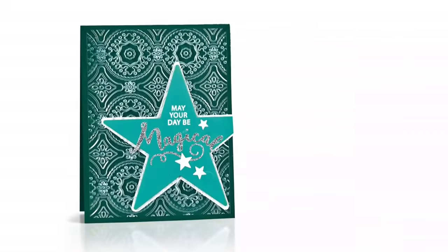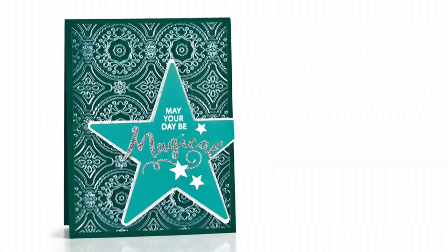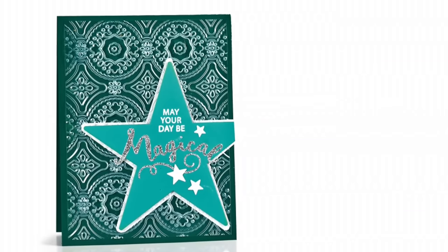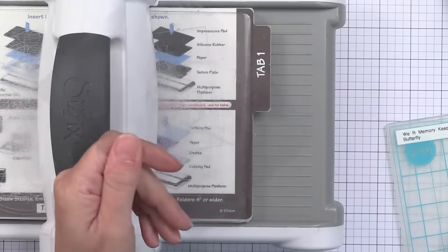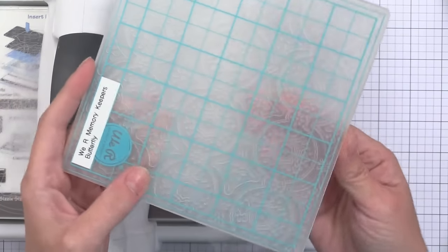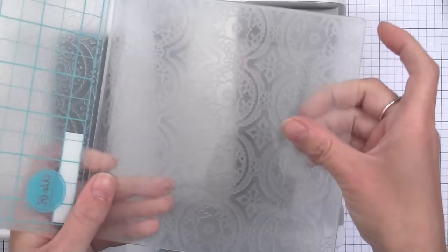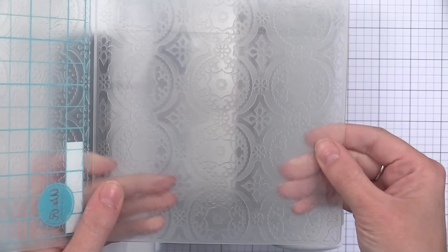I'm going to start with this one first because I think this is my favorite technique. And this is using an embossing folder on acetate. So I have an embossing folder here from We Are Memory Keepers and a piece of acetate. This is a nice thick acetate. I cut it from a Hero Arts note card, but you could use any kind of transparency. For this technique, the thicker the better. So I'm putting it into this We Are Memory Keepers embossing folder.